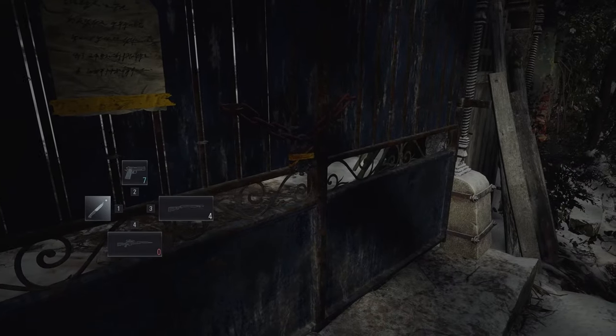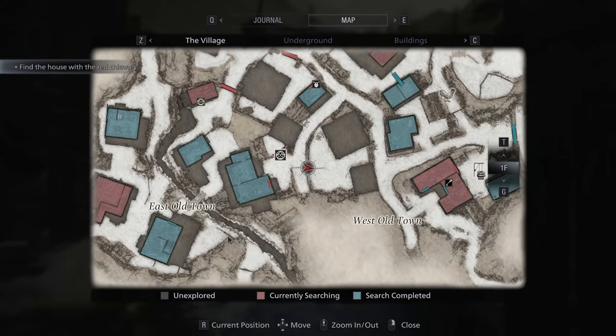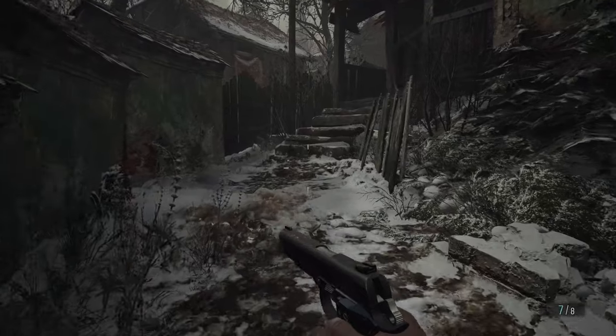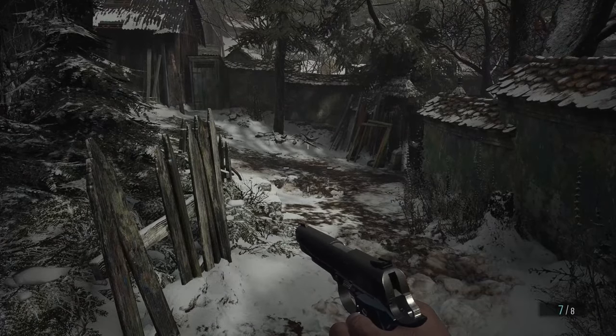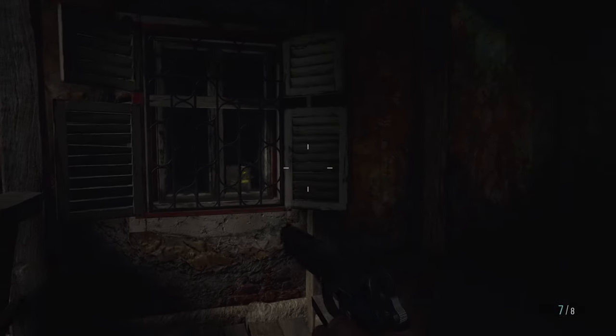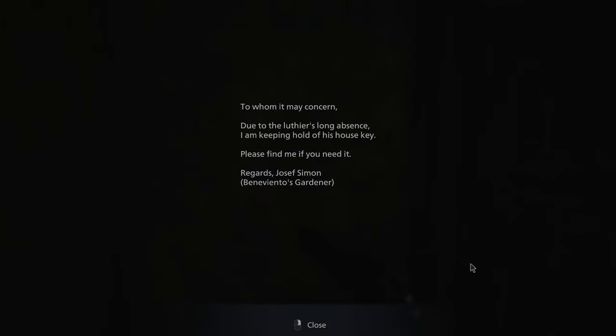Locked due to missing homeowner. To whom it may concern, due to the luthier's long absence, I'm keeping hold of his house key. Please find me if you need it. Regards, Joseph Simon, Beneviento's gardener. Oh, Beneviento is one of the four bloodlines we need, right? The key from?